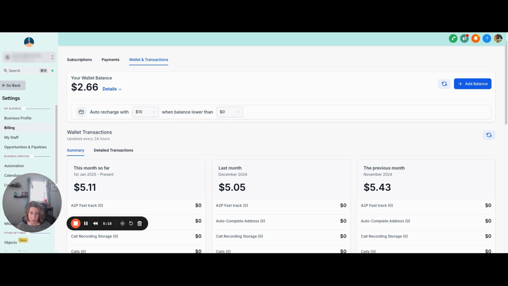So my recommendation, and this is my recommendation for everybody all the time, is to increase your recharge to some higher amount and increase your balance so that it's not zero. What that's going to do is allow you to continue sending emails, continue sending text messages, even if the number of emails you need to send is greater than your balance.